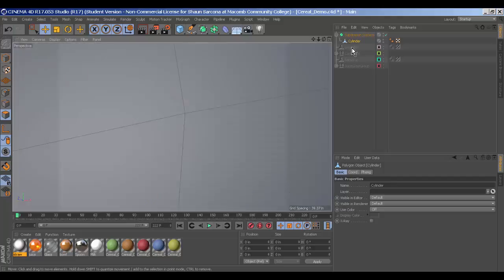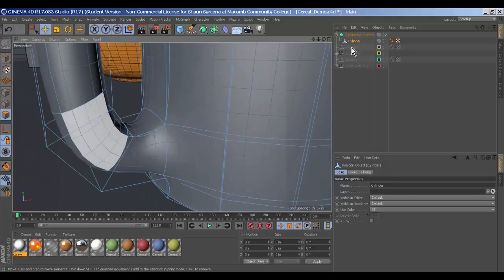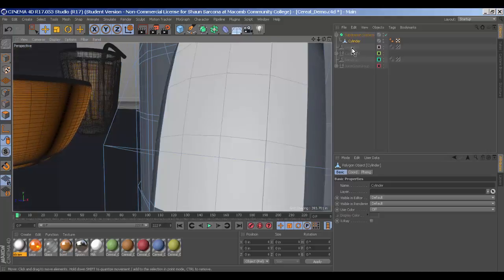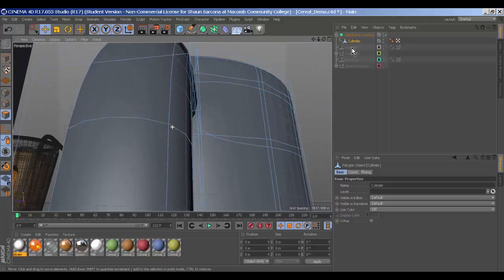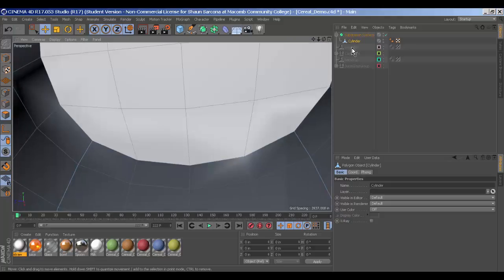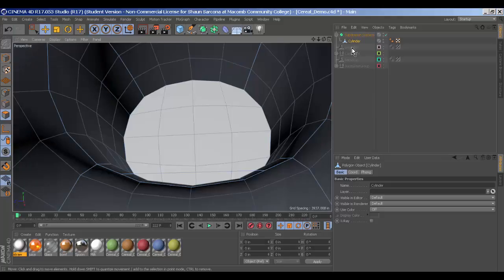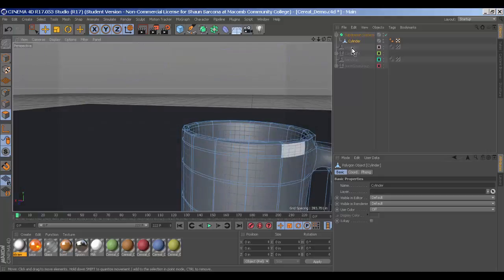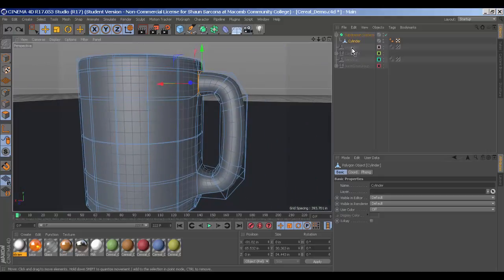And then you'll see we get a nice smooth transition from here to here to here, all the way up. Now here we have another one, so I just have to go inside. Might be able to see it better if I go in this way. There it is. So there's a cap basically like blocking that up. And there's a cap blocking that up. And there we go. You can see the difference.